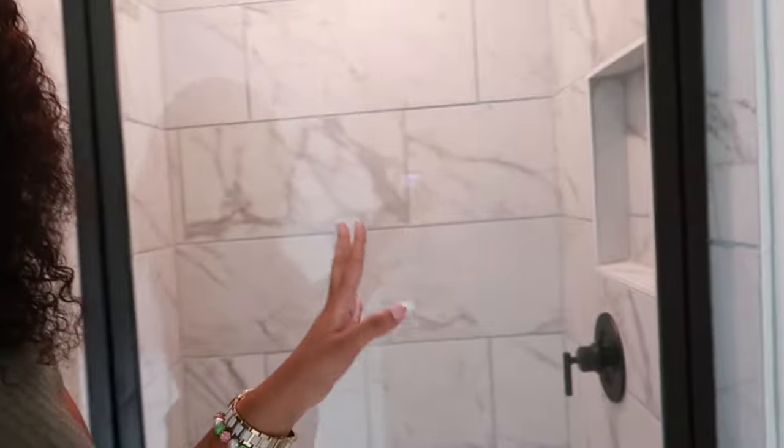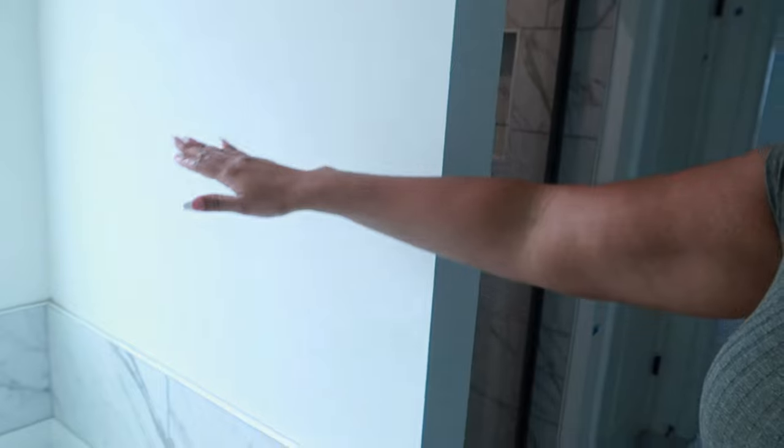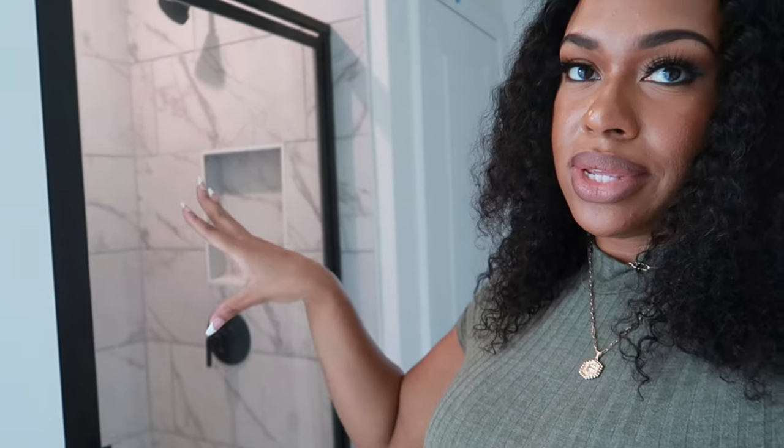there's some tile that has some manufactured defects, and the tile has to basically come up and be redone. As far as the shower is concerned, on camera it looks good, but some of the tile is sticking out further than the rest of the tile, and unfortunately that's just an install discrepancy, I guess. So once I get this wall down, I may request for this to be gutted because the niche looks horrible. There's nothing they can do, unfortunately.